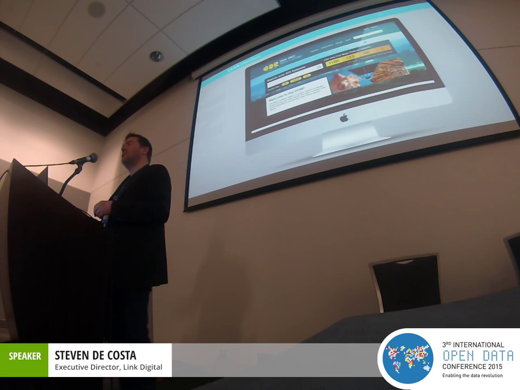It has the CKAN portal as well, which is really important for the developer community. The city doesn't want to invest in a platform that just has a public facade that only fits one or a few use cases. They want a platform that can be built upon for any use case that anyone may have into the future. So CKAN, in this case, with the data management system, provides that. And you can use other data management systems, Juno, DKAN, Socrata platform, things like that.